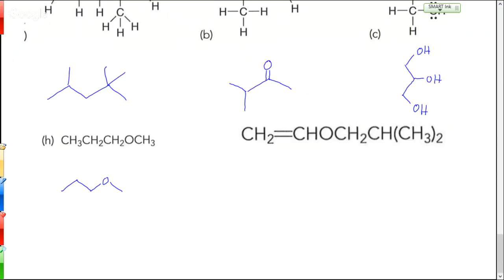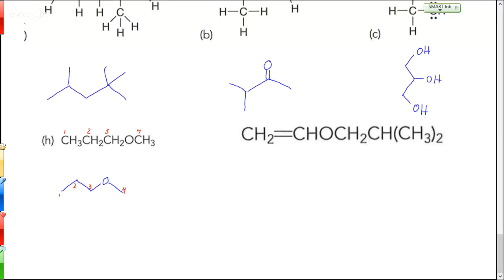We haven't been doing this, but one way to check this that's always good is number everything. You can number the carbons, you can number whatever you want to make sure that you've actually got everything accounted for. So let's say you left off that last one. Let's say you just did it like this. Well, if you were numbering your carbons, you'd go, okay, 1, 2, 3, there's 4 carbons. 1, 2, 3, oh, I'm down a carbon. I have to add one. It's on the other side of the oxygen, so I would add it there. So adding those numbers can help.